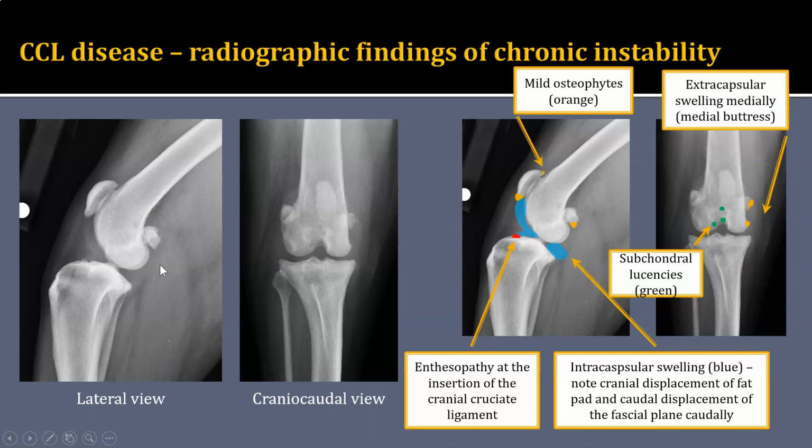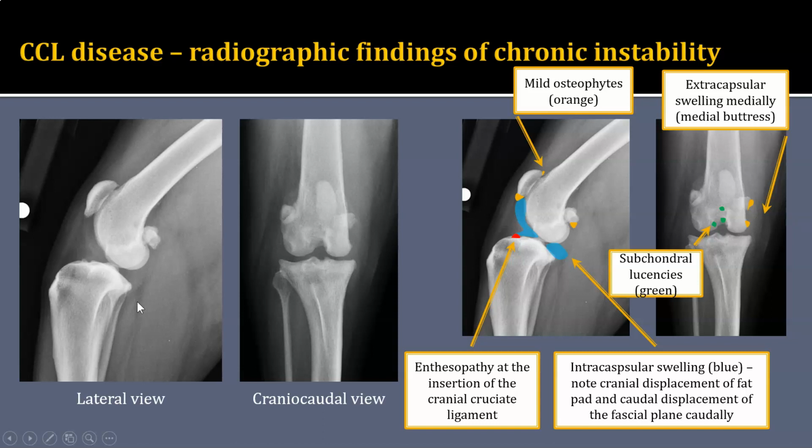This is the same lateral view of the patient without all of the labeling, so you can see that there is this increased soft tissue opacity of the cranial aspect of the stifle joint. It is kind of compressing and displacing this infrapatellar fat pad. This soft tissue line here, this soft tissue opacity, is our patellar ligament. So this is soft tissue swelling of the joint in the cranial part.